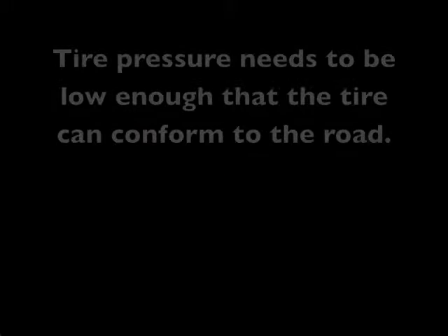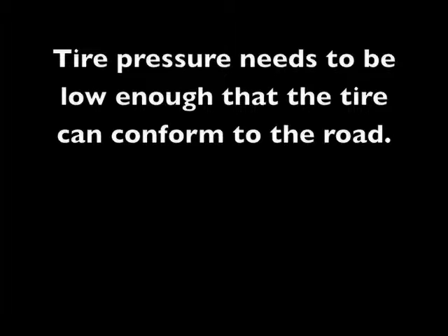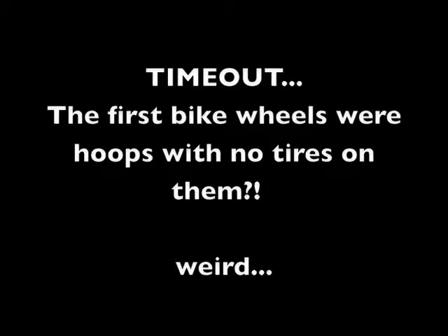But riding on city streets and racing on city streets the way most racing is, you have to have low enough pressure that the tire can conform to the road. If you think about making a tire out of iron — like an iron hoop, which is the way bike wheels started — you can't go very fast because the bike spends as much energy bouncing over things as it does going forward. So there's a cutoff point where you have enough pressure that it rolls fast, but not so much pressure that it rides rough. That's what they're after.